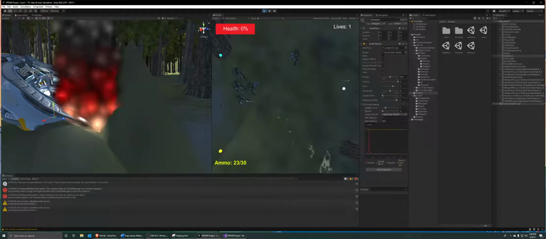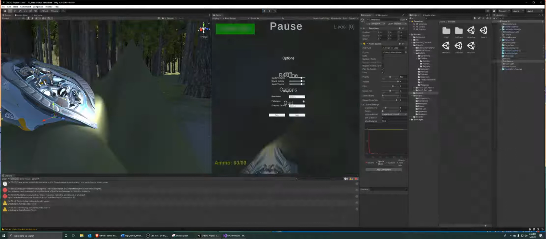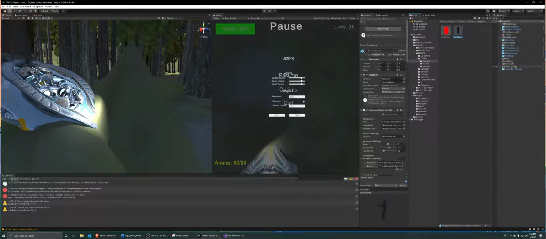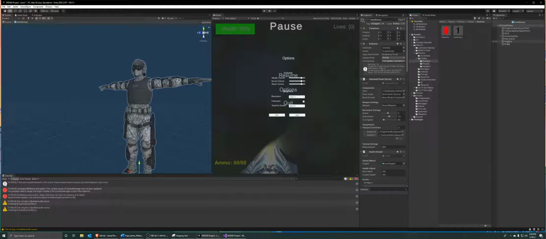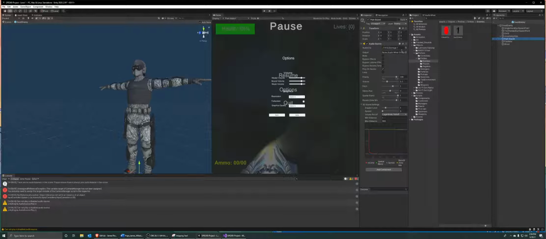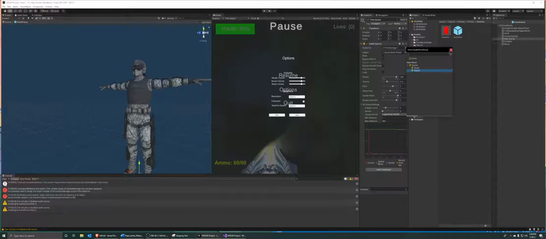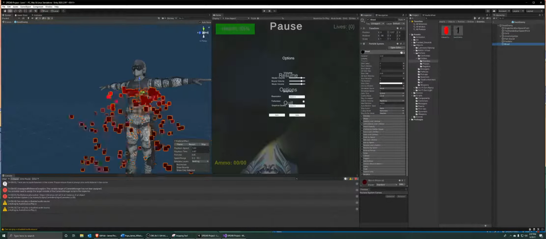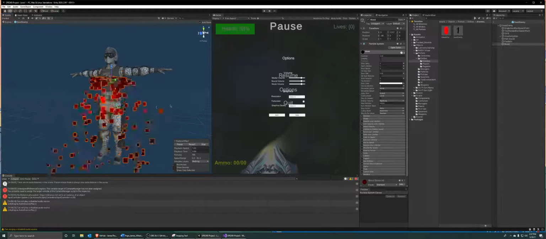So we have those particle effects, the blood, and the blood is just on enemies. Yeah, I thought something was weird. The blood is actually just sitting on the enemy and the player. They have different colored bloods, and it just plays on your on damage function.